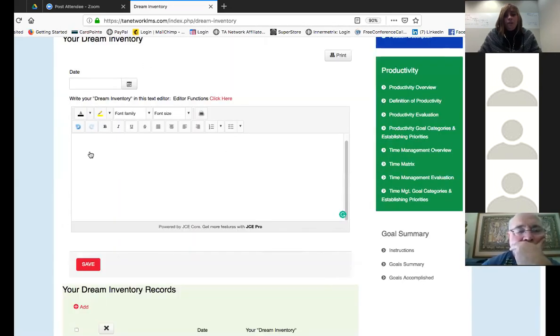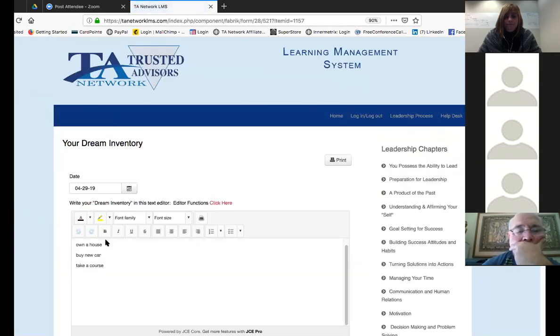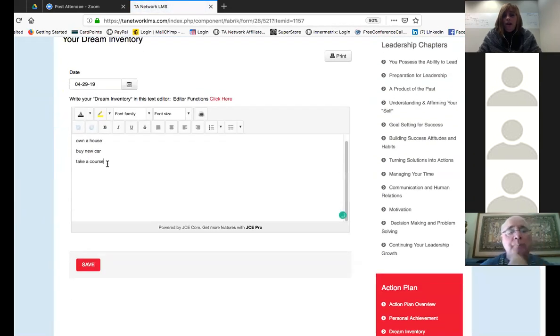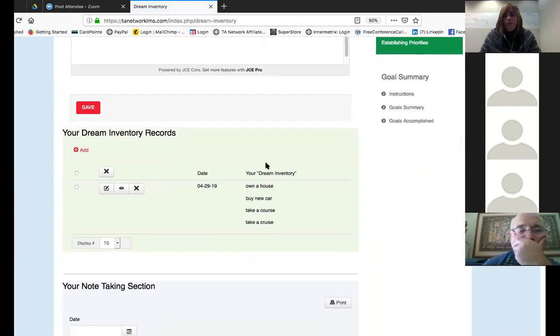See how the form is going to clear at the top? But all of my records are saved down in the 4/29 date. So I can go in and modify it, and you can see how it's adding to my list.